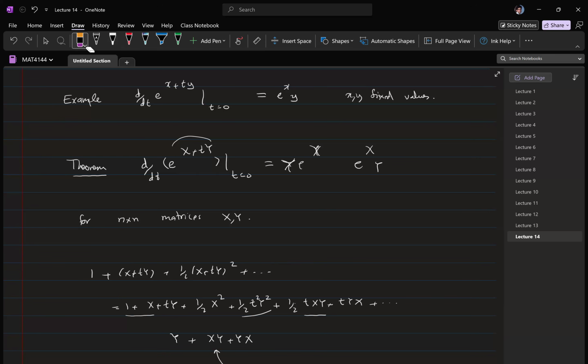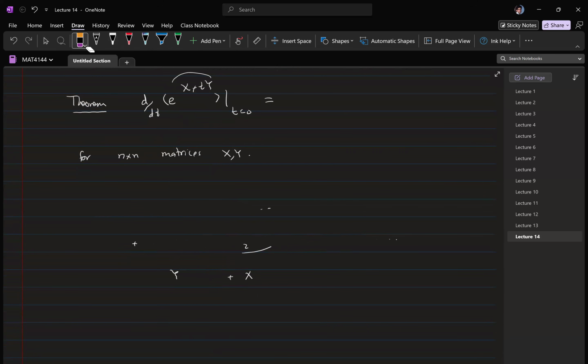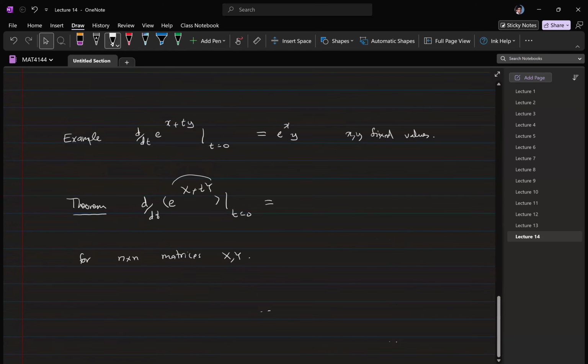All right. So now this is a calculus question, but it's not an easy calculus question. Calculus can be hard, right? So then let's see what the answer is. So the answer is the following. It is e to the x times (1 minus e to the minus ad x) divided by ad x, applied to y. So I write it like this, and I'll explain what this means.